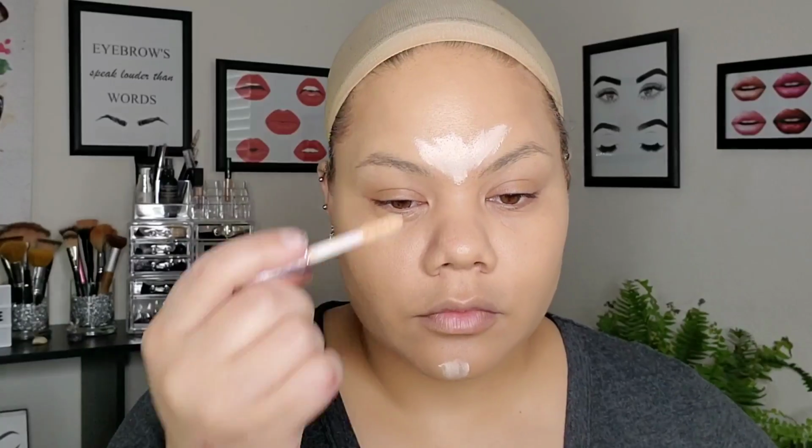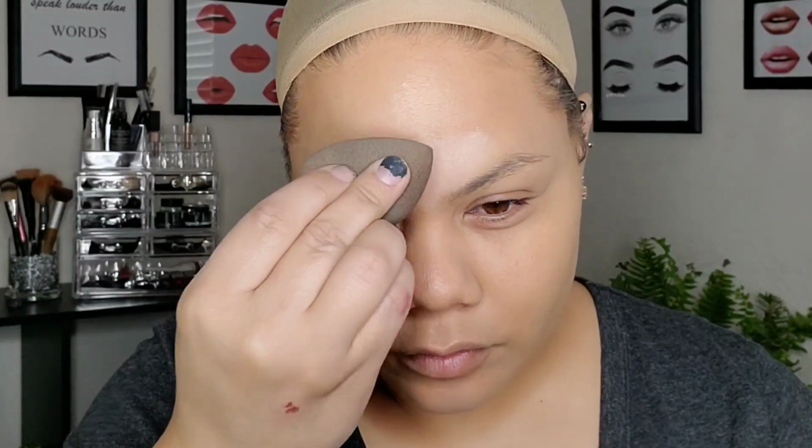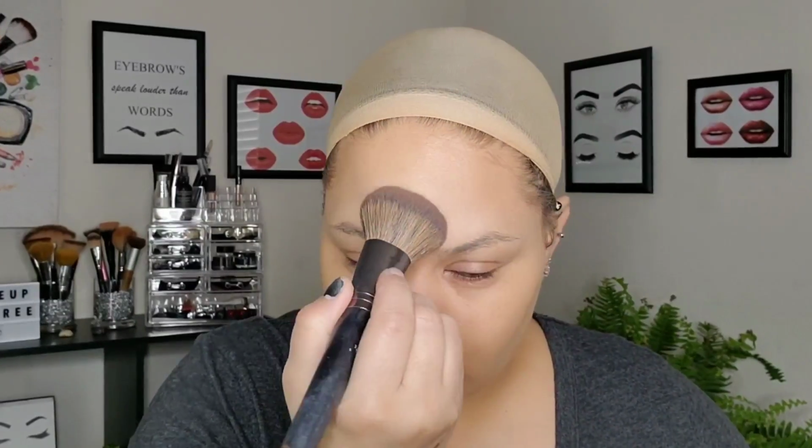Okay, I'm going to mix these two concealers together, Makeup Revolution and the Wet n Wild. The Wet n Wild is hella bright, like Casper bright white. So mixing it together with the Revolution one makes it a little more wearable. And now I'm just going to set that with the Airspun powder.